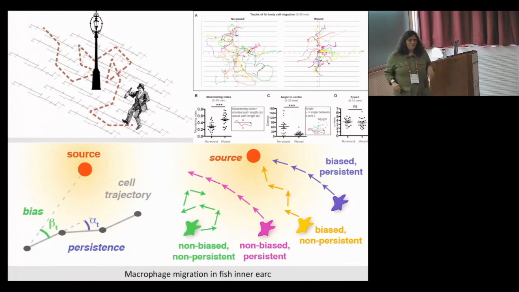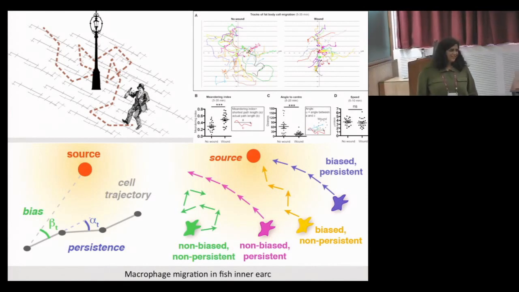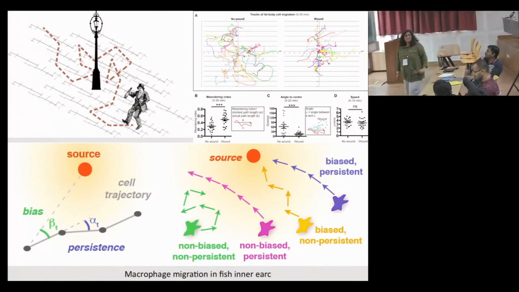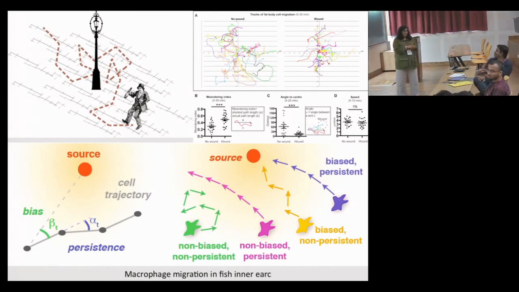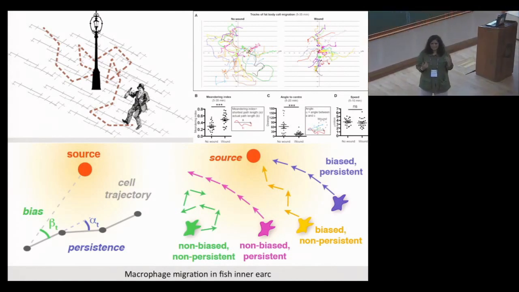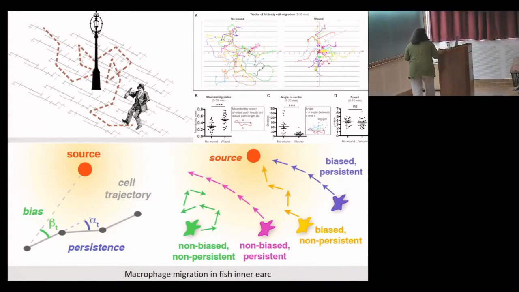So what is that image supposed to represent? The one at the top left? Okay, the top is just some drunken guy who's trying to reach home after a night out at the pub, right? He will probably get home, depending on his state of inebriation. But how he reaches home or what track he follows may depend on what happened at the pub. So anyway, that was basically just to illustrate a random walk.